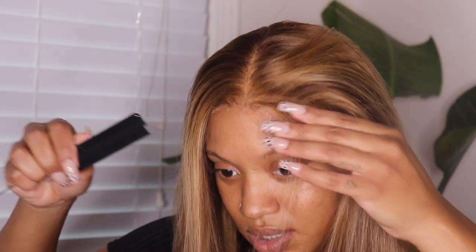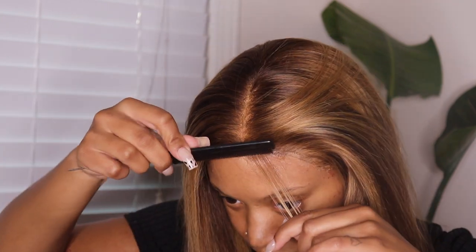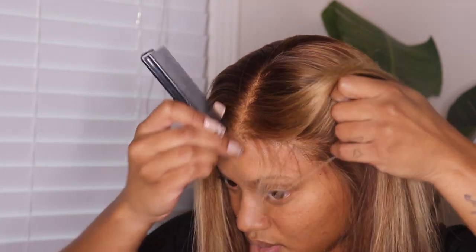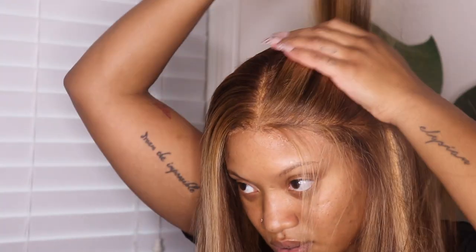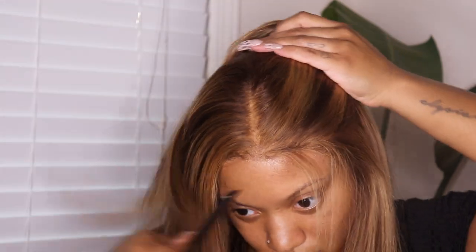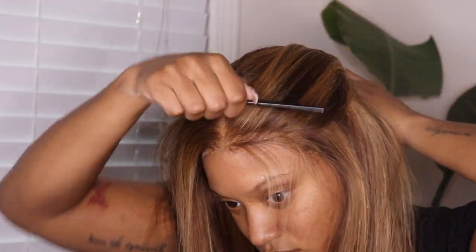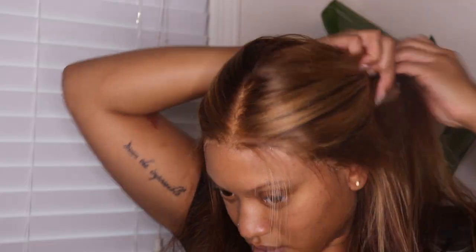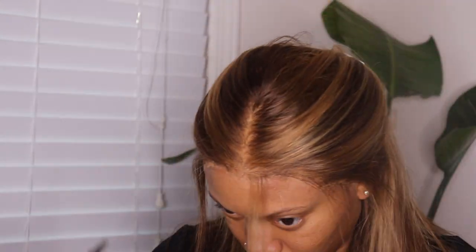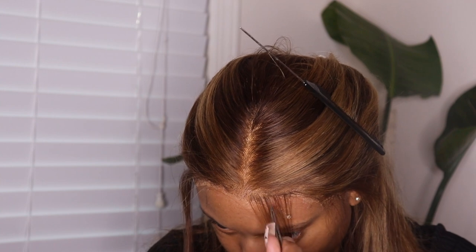So I'm really happy with how it's looking. Now I just wanna do some baby hairs, which I actually didn't do a whole lot of, but I just wanted the option. So I am going in and sectioning off that front section, and I'm gonna razor them off. I'm gonna tweeze them first because I don't want them super thick. I want them to be like a natural baby hair. So I'm gonna go in and tweeze, and then I'm gonna razor them.